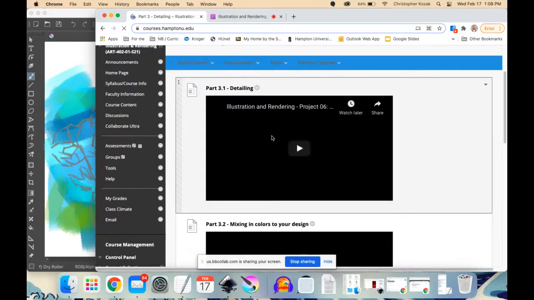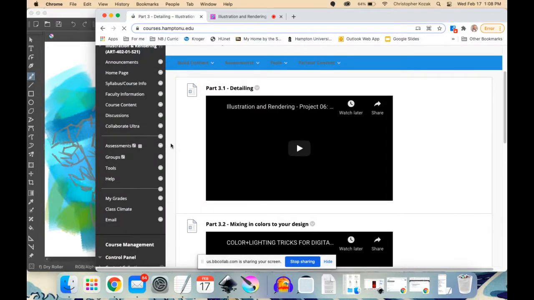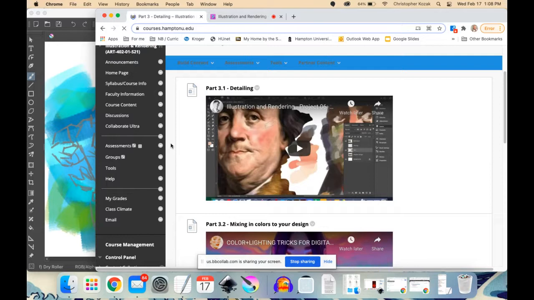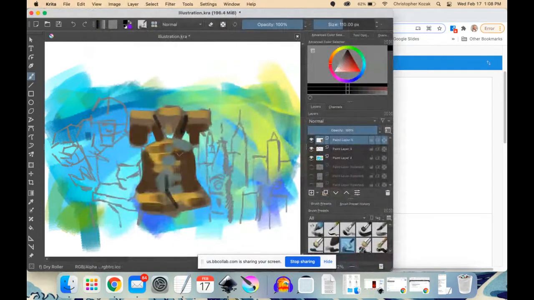How do we add more details? And there are really two ways that you can go about detailing in a digital painting. One, especially if you're using Photoshop, you can use a brush that blurs, or a brush that smudges, or something like that. And you can go in and smudge these colors around, and they'll blend and mix right on your canvas. Me personally, today, I'm going to focus on not smudging.